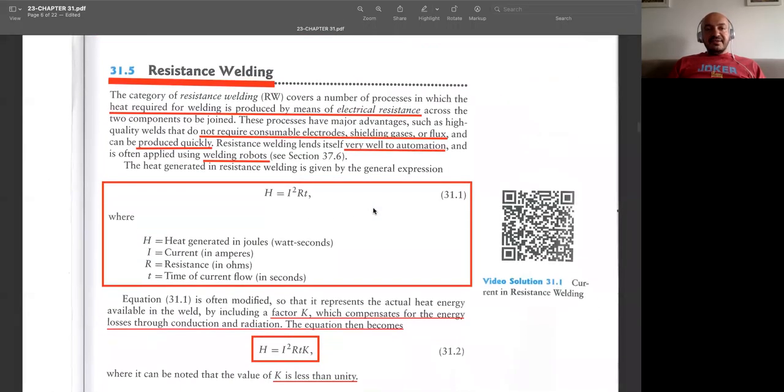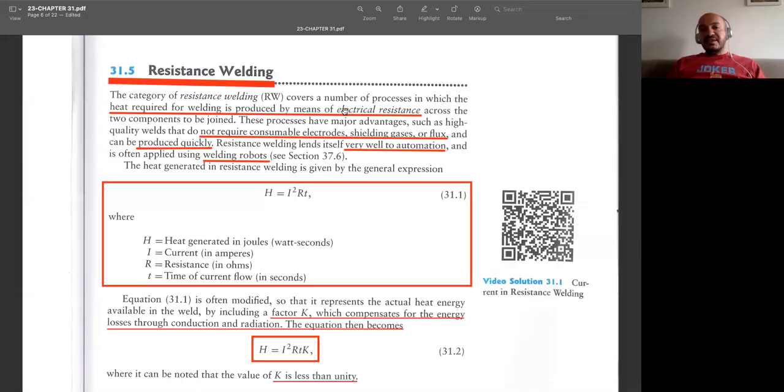Now let's talk about another main group of solid state welding process. This is resistance welding. And as the name implies, this time we will be generating heat with the help of electrical resistance. So current will be flowing in between the products and the probes. And due to the resistance of them, we will be generating heat, and we will be using it for the welding process.